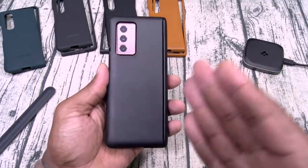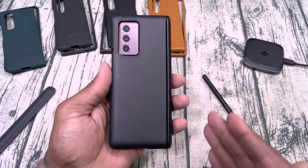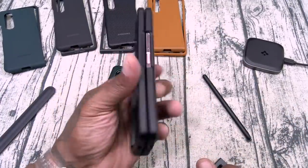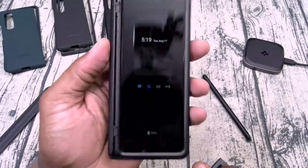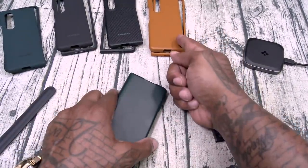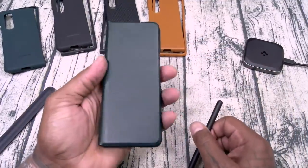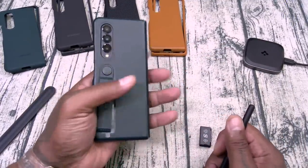But if you're working outside as a contractor, landscaper, correction officer, police officer, fireman, EMS worker, and there's a chance that you might drop your phone, pass on all of these other cases, play it safe, and go with the Spigen. Now, if you find yourself indoors and you never drop your phone at all, and you don't care about that, I would say go with the leather, go with the armored fiber, save some money, go with the silicone, or if you need a stand and you're gonna get the S Pen, this is a nice way you can take your notes and doodle at work or at play, whatever you want to do.